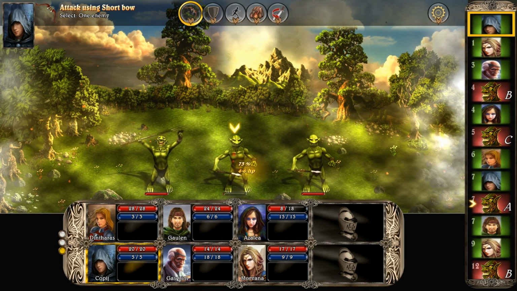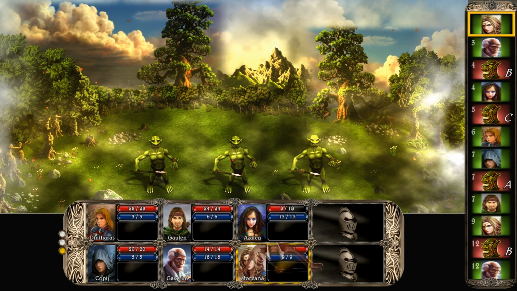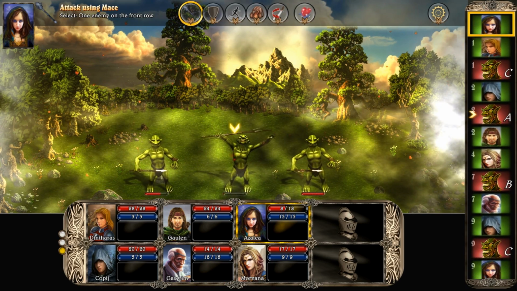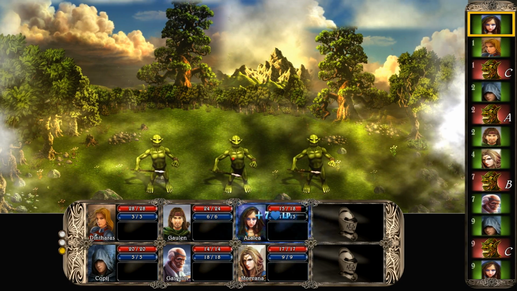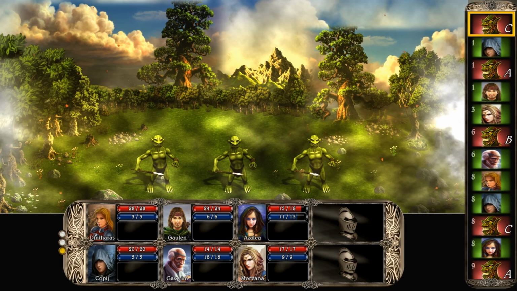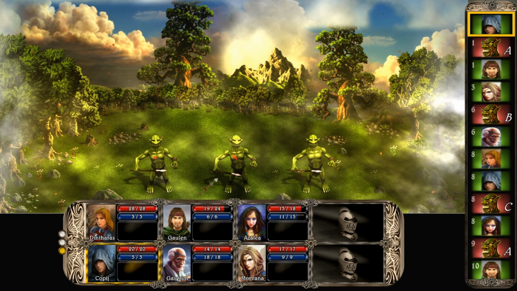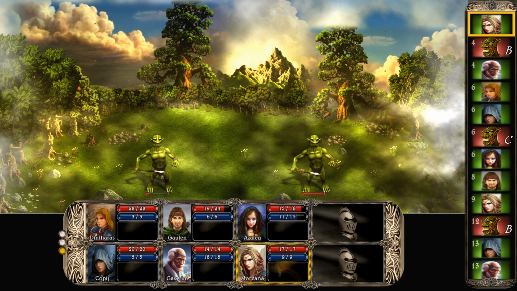I think this guy might bleed to death if we just leave him alone. Let's start working on C here. Azalea, you heal yourself. Okay, this guy's not bleeding to death fast enough for my taste. I'm just gonna take him down. Next, you will go down.